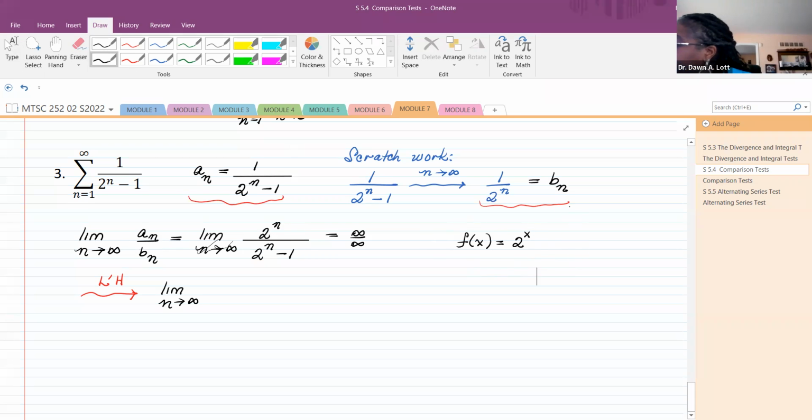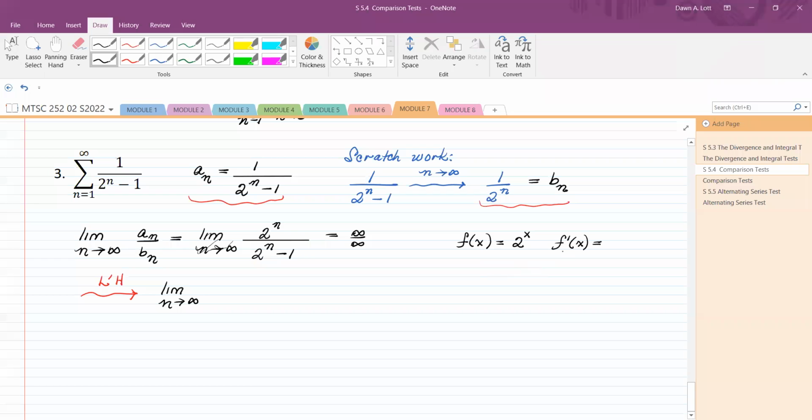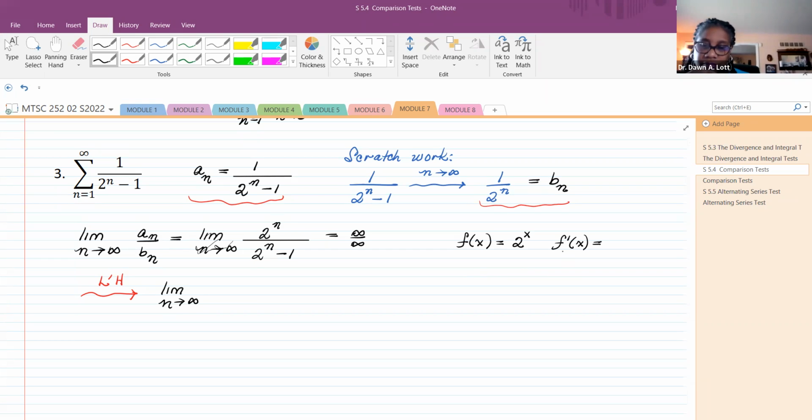What is f prime? How do you take the derivative of e^x? It's just e^x. Good. Now, when the base is not e, I think I know. Is it just going to be 2^x and then you have to have the natural log of 2? I am so pleased with you.